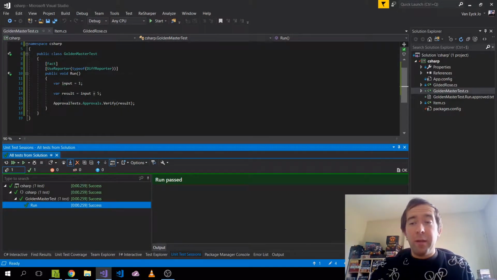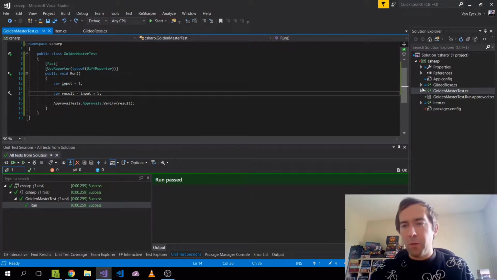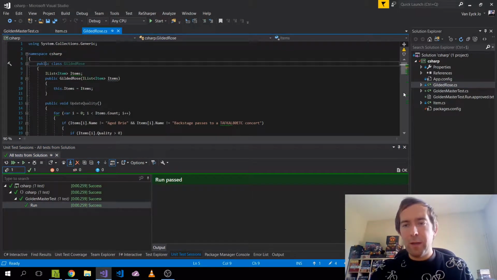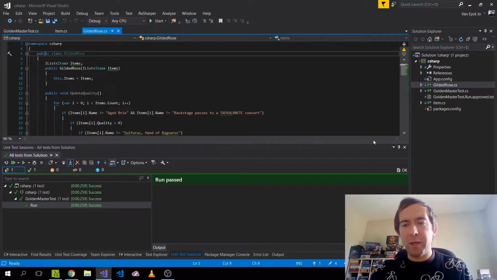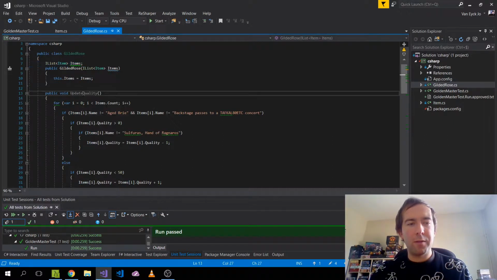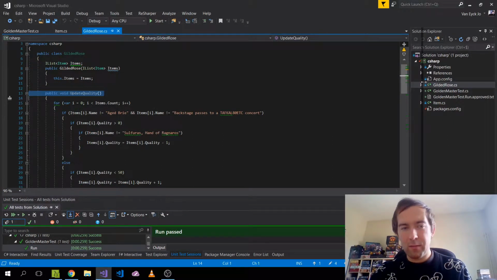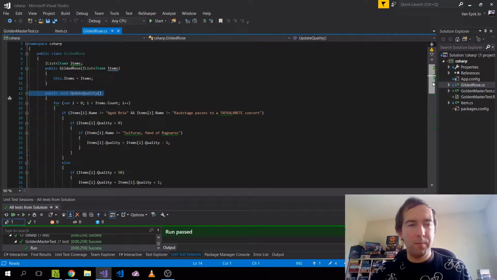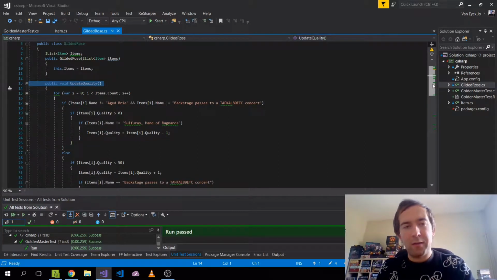Next up, let's try running Gilded Rose. So let's go to the Gilded Rose code and see how we can run this behavior. Gilded Rose is a class. It has a constructor that takes a list of items, cool, and it assigns that list directly to some kind of private property over here. And then there is this method, and this method contains behavior we're interested in. So we want to start refactoring this, so we need tests around this kind of behavior.